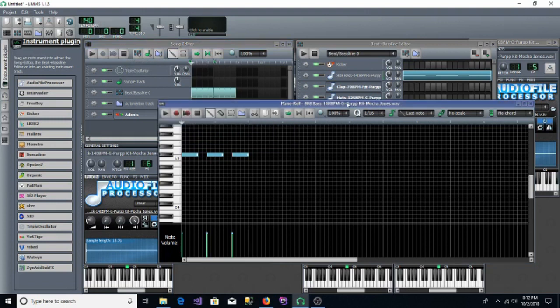And I'm just going to lay down a bass rhythm that follows all the chord starting notes to begin with. So let me go ahead and do that.